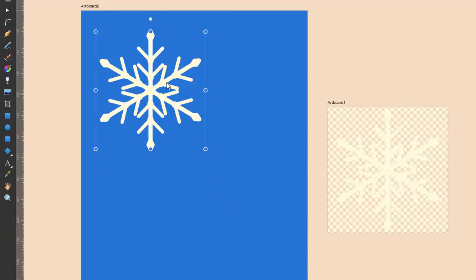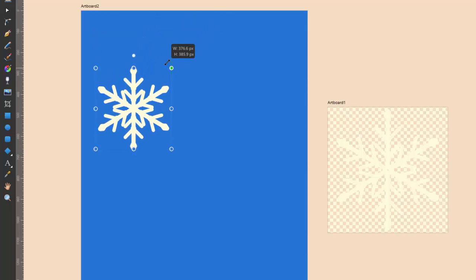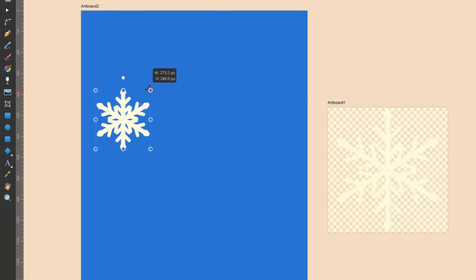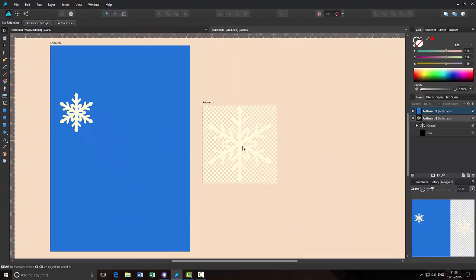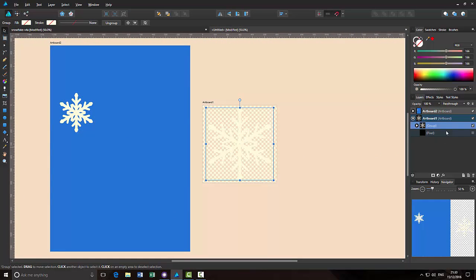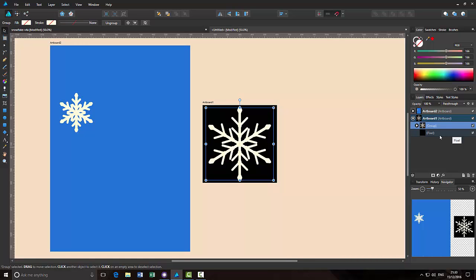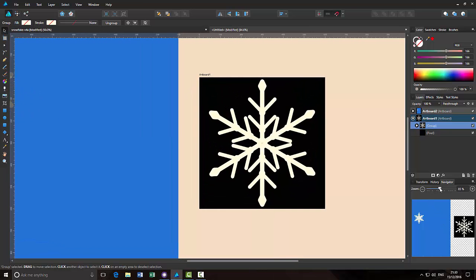So again, you can move this around, resize it. I mean, if I reduce it in size, you can go quite small before it starts to just become a blob. But even at that size, you could say it was a snowflake. Better, I think, at that size. I'll just come back to this one I've made here, and I'll reactivate the pixel layer, the black background, and I'll just zoom in again a bit.